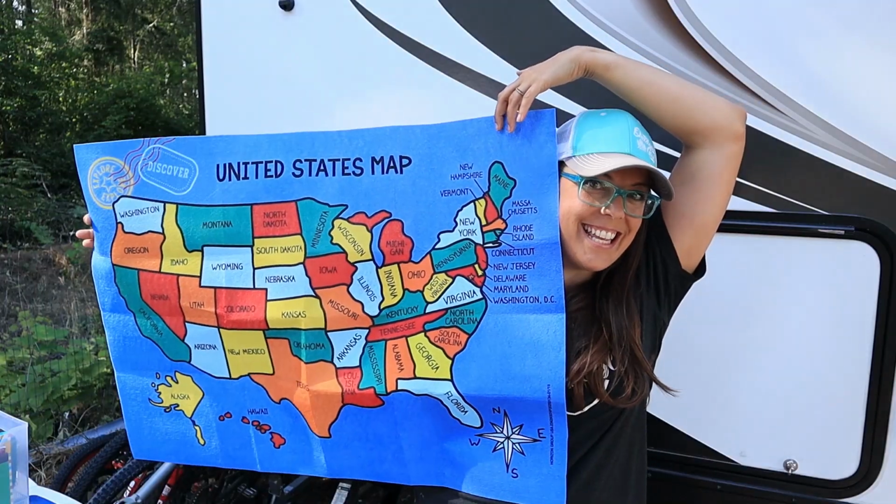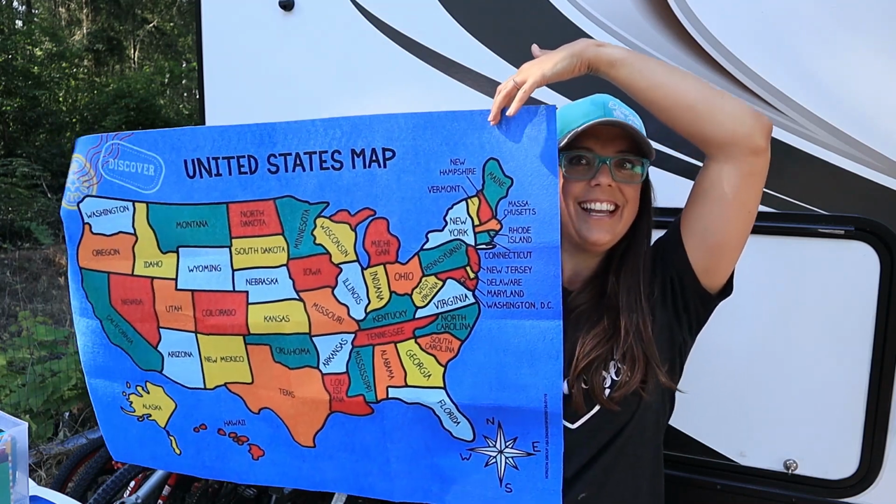If we had a bigger wall, one idea I saw that was so fun is that people have used a map of the United States, and they actually have felt ones right now at Target for like $3 or $5. I don't have a wall to put it on here, but they're so neat looking, and something that you could do is take your Junior Ranger badge and pin it right to the felt map of the United States in the area that you received that Junior Ranger badge. How cool is that? If we had a bigger wall, I would be all over that, but maybe you're done RVing or you only RV part-time and you have a wall in your house that you could do that, it would be so awesome.